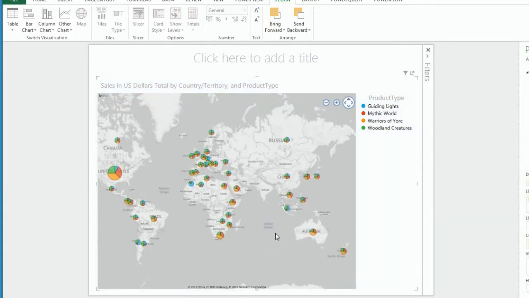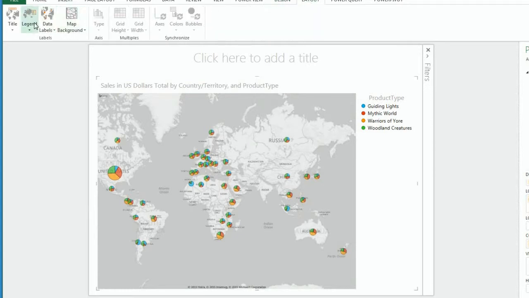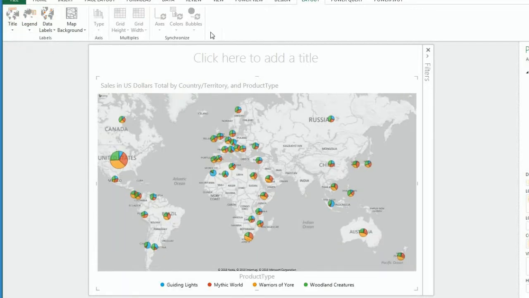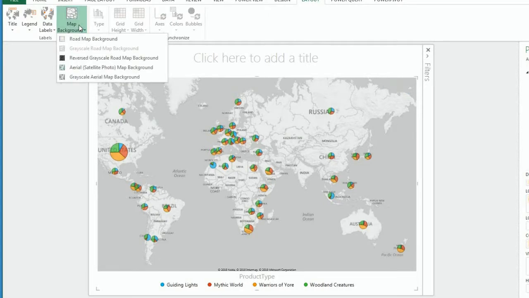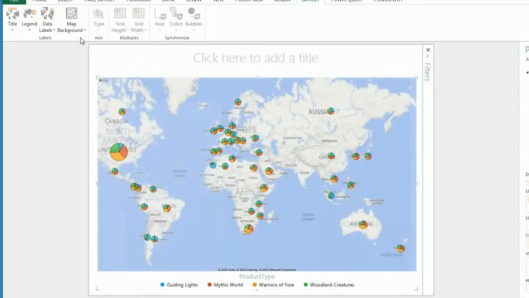To allow things to fit a little better, we'll put the legend of the map across the bottom. We'll turn off the map title to make a little more room. And for variety, we'll look at a different map background there, one that has nice blue oceans for us. We can hover over a particular country's information to see the detail as we perform our analysis. As you can see, we can create a wide variety of visualizations in a very short time using Power View and perform some very powerful analysis.